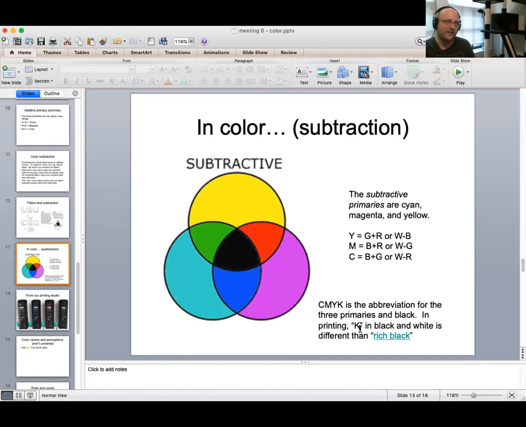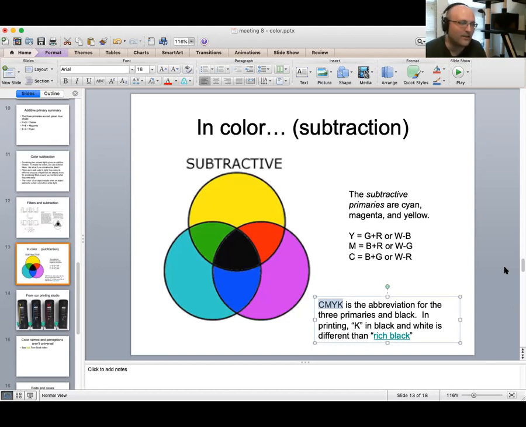as well as black. Just like I would use RGB for adding colors, the abbreviation for the subtractive primaries is CMYK. So K is black because B is taken for blue already. So right, K like this. And there are different kinds as well. You can get black ink by combining yellow, cyan, and magenta. This is like an annoying thing I've heard about with color printers. You can't print black because you're out of magenta ink or something like this.